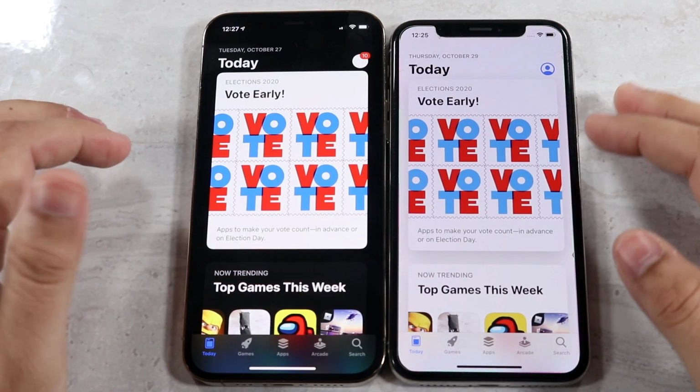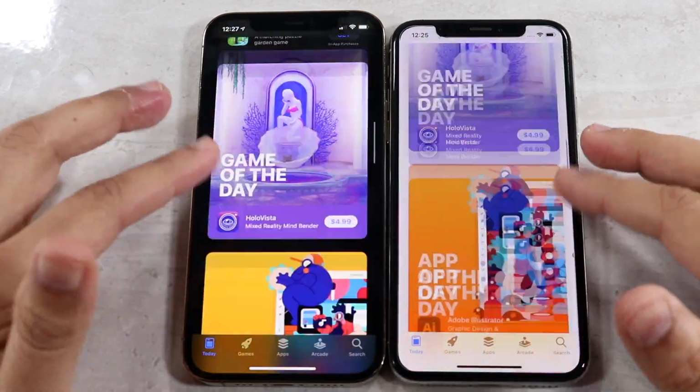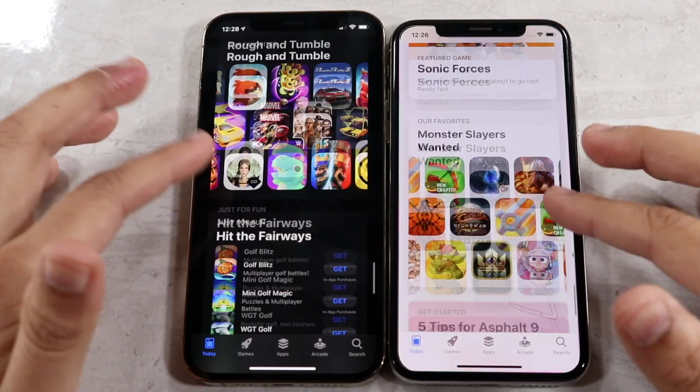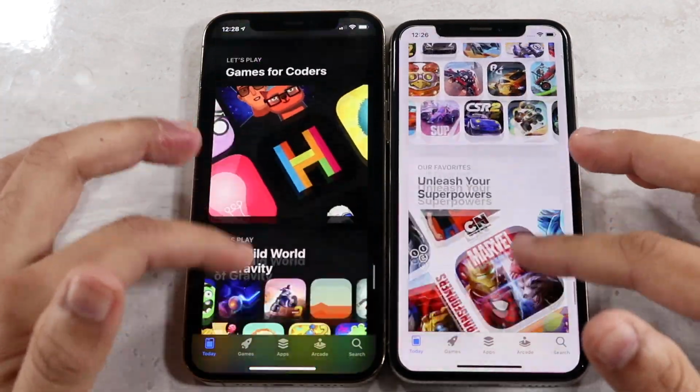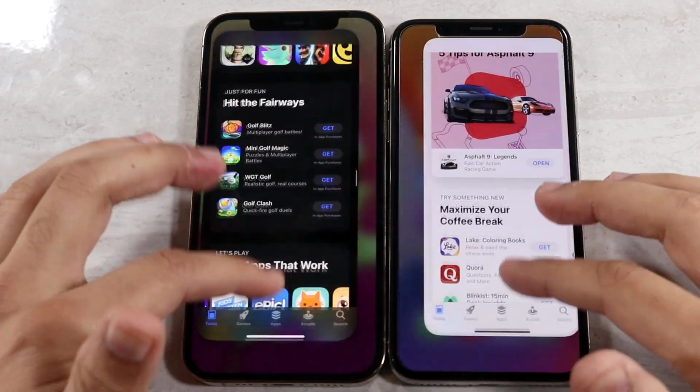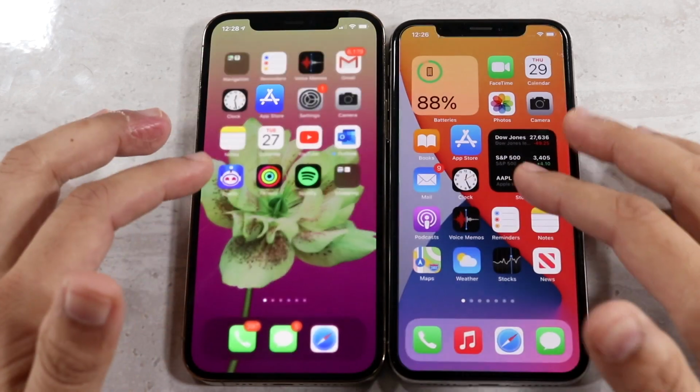And definitely you can see there was quite a bit of difference between both these devices in terms of the scrolling speed. I don't know if you can tell over the camera, but when it's face to face like me, I see almost the same thing. They're almost the same kind of swiping out. They both look about the same swiping out of things.